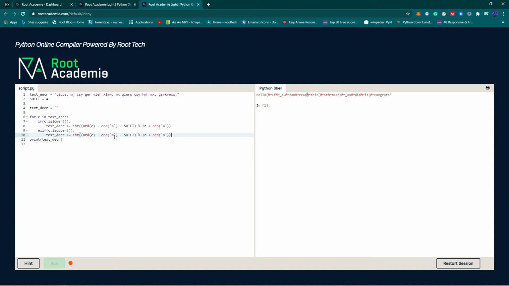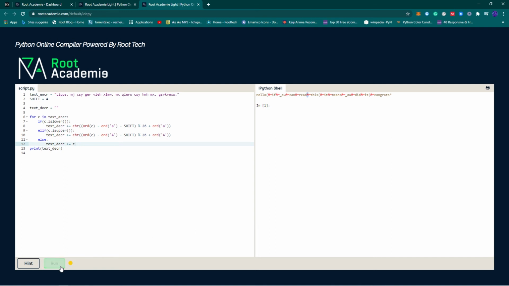In this case we use uppercase here and uppercase here, and then we can just add else by saying that if you find something else, just print it. So text decrypt plus equals to c. Then that's all. Now let's try to restart our session.